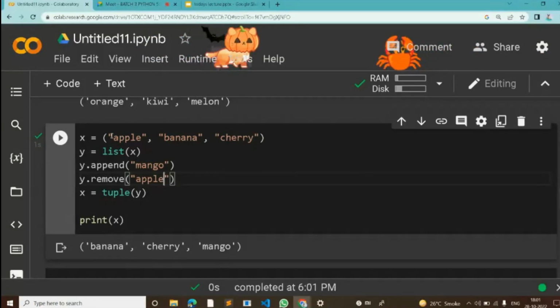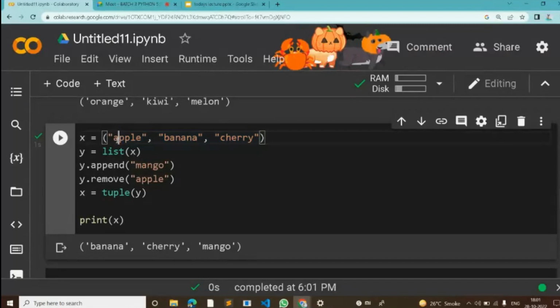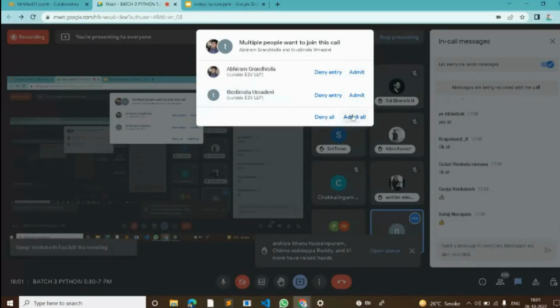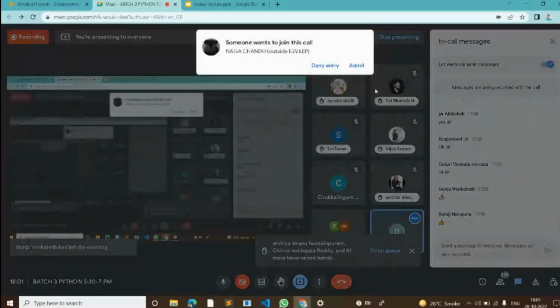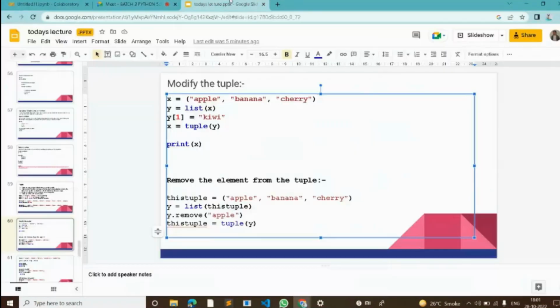So this tuple got updated, or I have modified it. Same if you want to remove an element: first convert into a list, then remove it, and then change that back into the tuple.